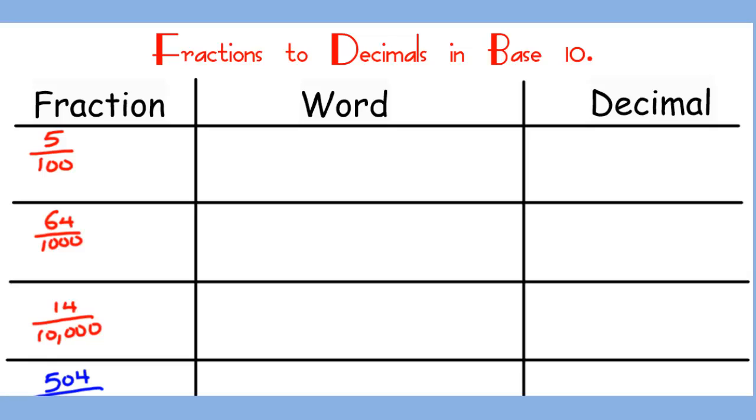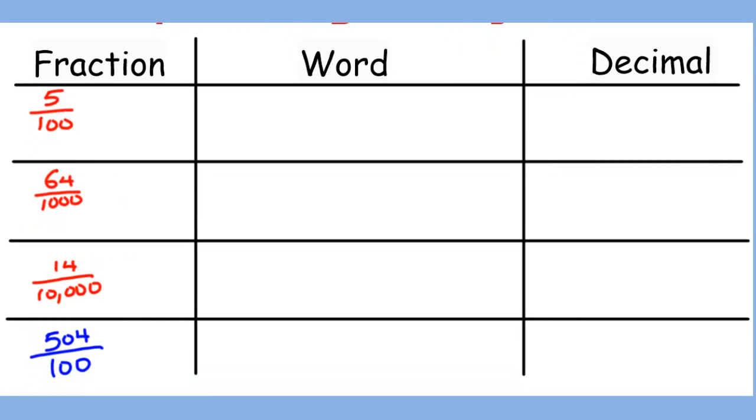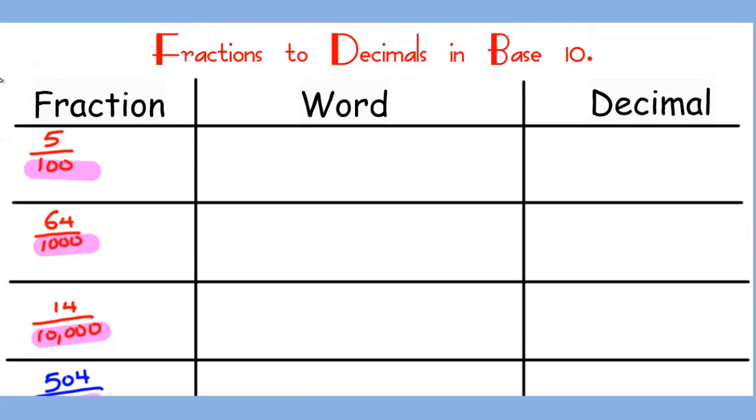In this next slide, we will go over how to read fractions, write them in words, and turn them into decimals. The first thing you should notice is that on this list, all the denominators are base 10s, and that really helps when you write it in words, because the way you read it is the way you write it. So let's begin. The first one says 500 hundredths, so you write as you say.